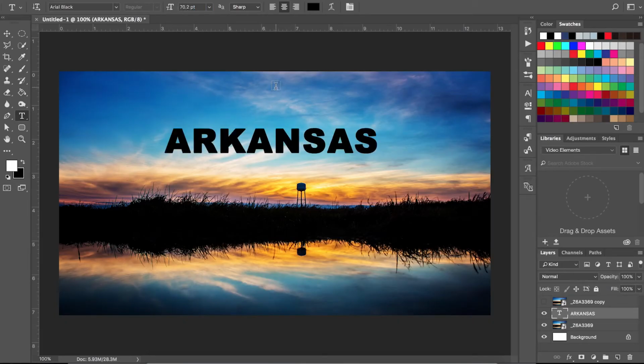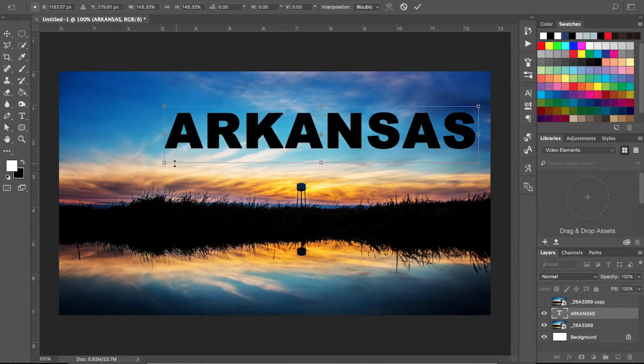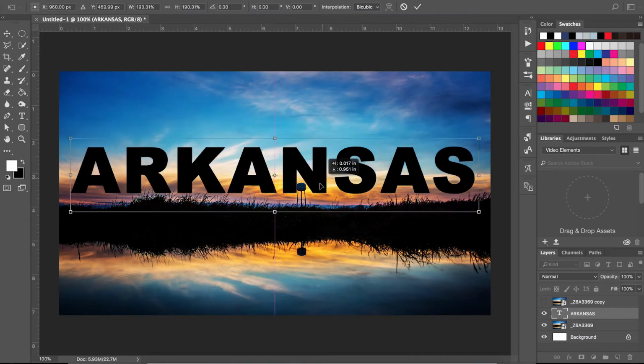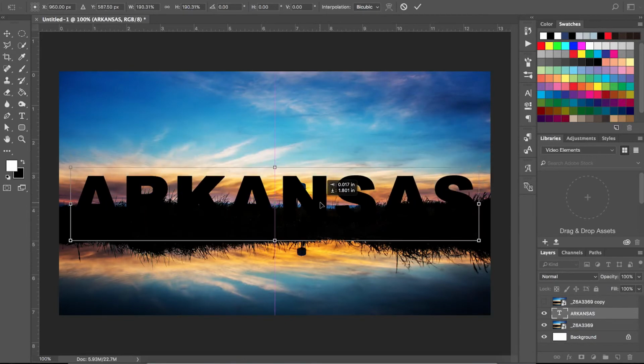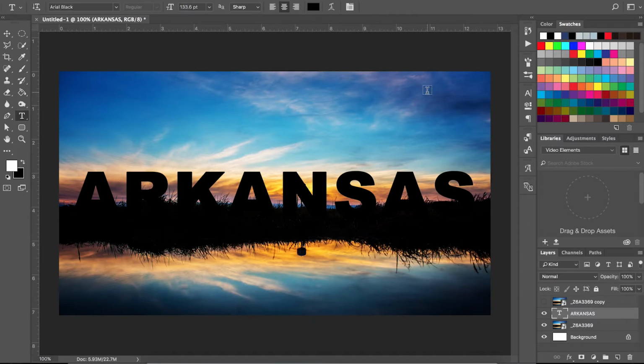We can keep increasing that, or you can use your transform tool, that Control T, and that's the way that I normally do it. Hit Control T, transform, and then I do the same thing. I hold Shift and click, and I drag this out to the size that I want. We're going to make it as large as we can on this canvas. Then we will move this around, and I'm going to position the words right here on the horizon line, because I know the look that I'm going for. Once you get it positioned where you want it, hit the little check mark and commit the changes, or you could have hit return.